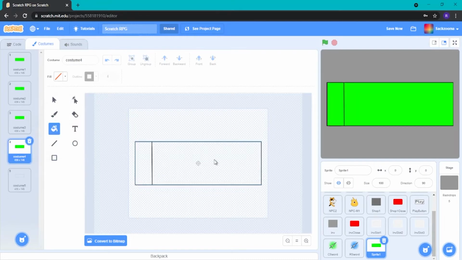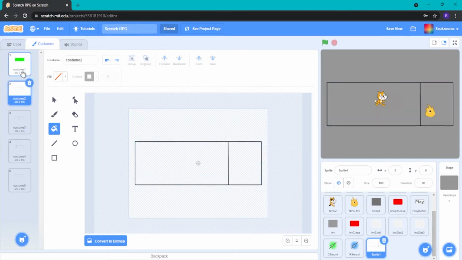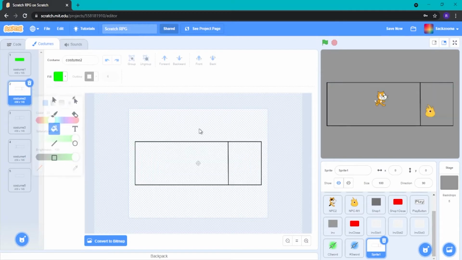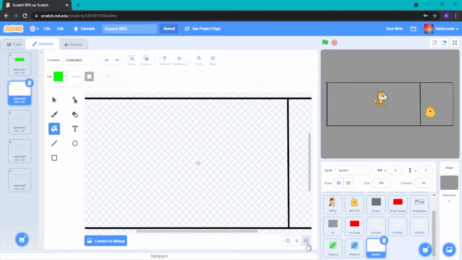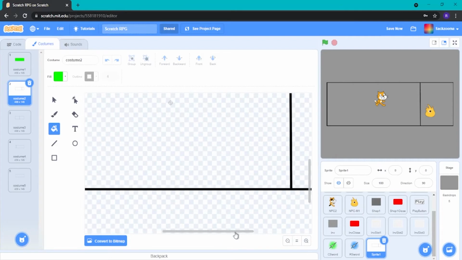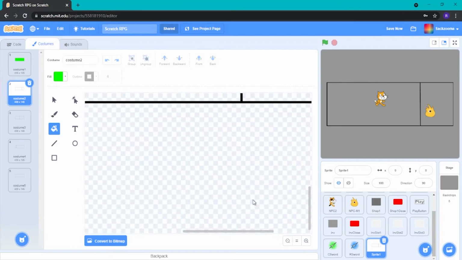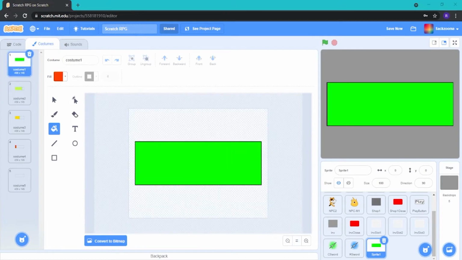Okay, please for the love of me, free grab fill, please. Why are the lines not reaching? They are touching, are they not? They are, so I don't know why.